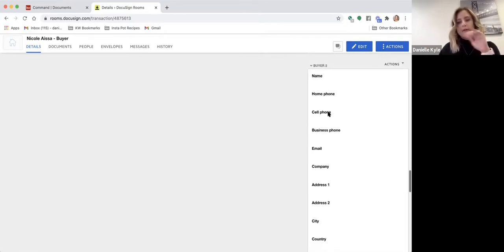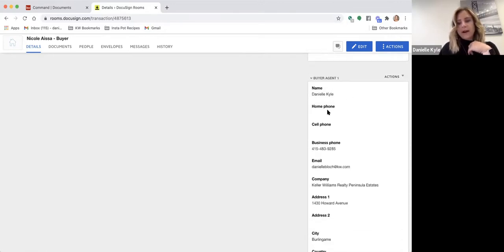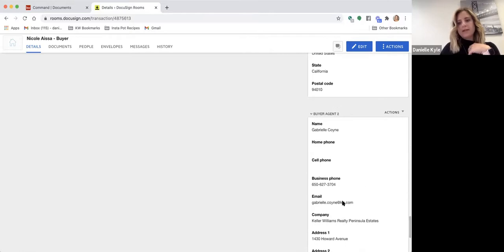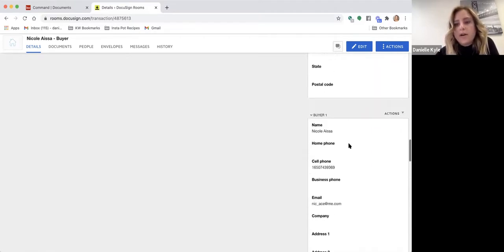And then buyer 2, I didn't have a buyer 2 or it would have synced over. And then buyer agent 1 is me and buyer agent 2 is Gabby. So it synced our contact info over as well. So now Nicole will auto-populate as my client when I start to type in her info for her to be an assignee on something, to sign something.